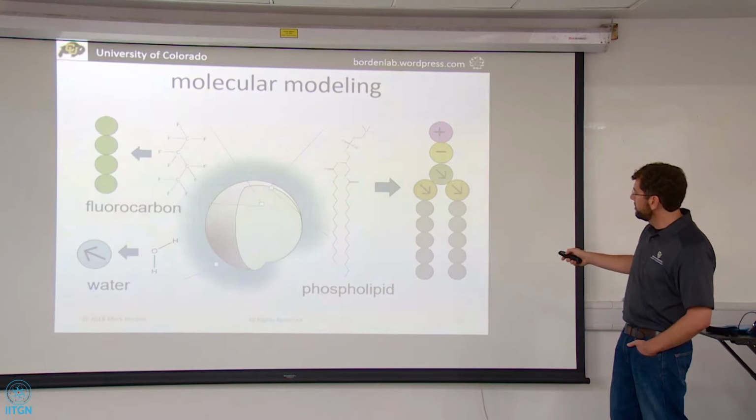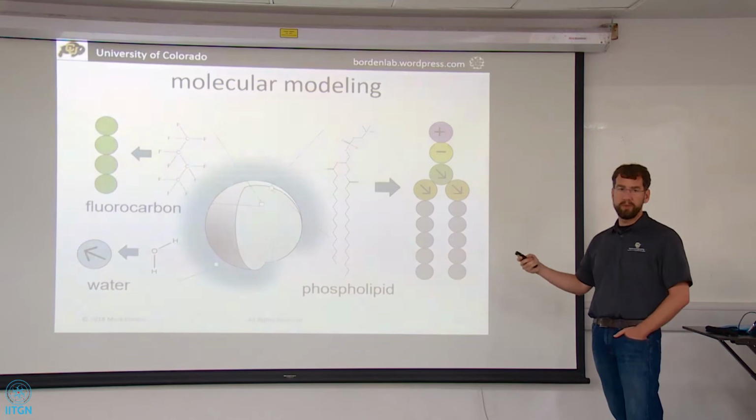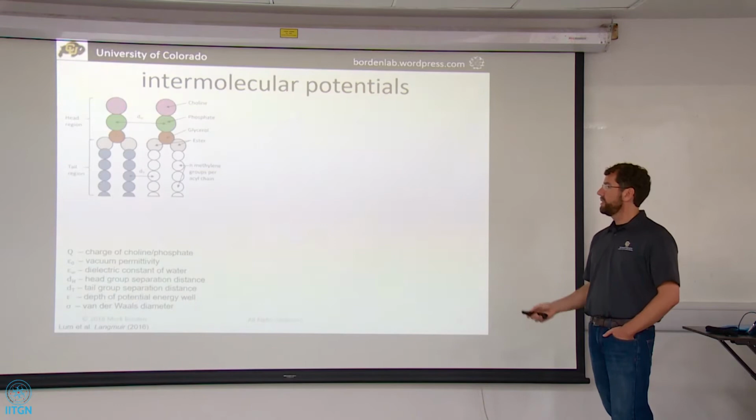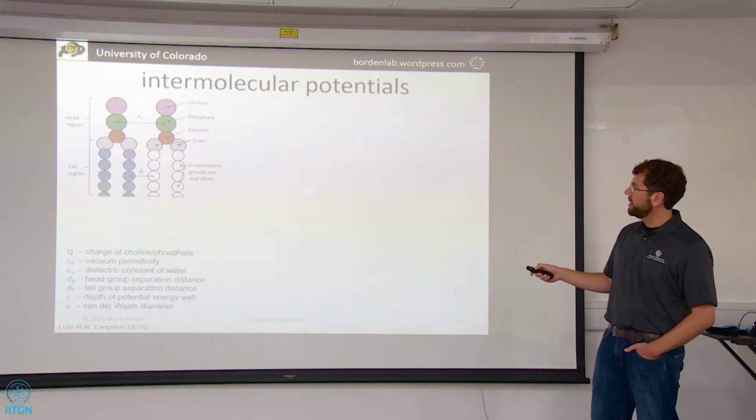So the number of groups would depend on which one. Then they developed intergroup parameters between these groups in the molecular dynamics simulations. So we can use those and say, okay, the molecular dynamics simulation says they're lining up really nicely, so let's just line them up really nicely. We use the same groups: choline, phosphate, glycerol, ester, and then methylene groups.